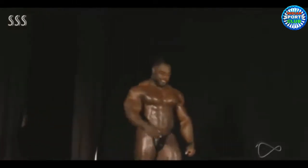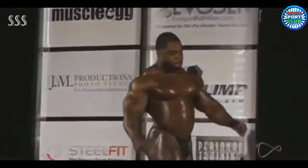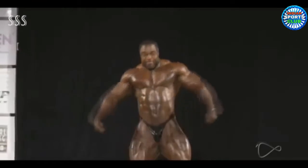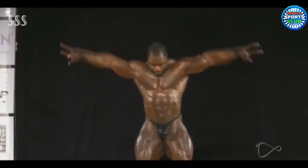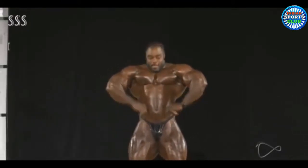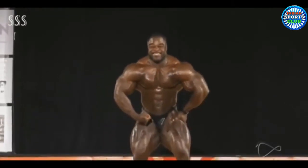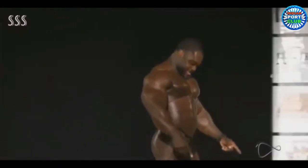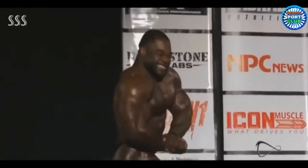Let's start with Brandon Curry — and as you can see, he is in really good shape. You can see visible abs, great separation in his arms, shoulders, and chest. I think his legs got a little bit bigger. Maybe he trained them harder — I don't know what he is doing this off-season, but it does look like he is training hard. Because he is looking really good. Some of these guys stop training after Mr. Olympia and get a little bit softer and watery, but I don't think that is the case with Brandon.